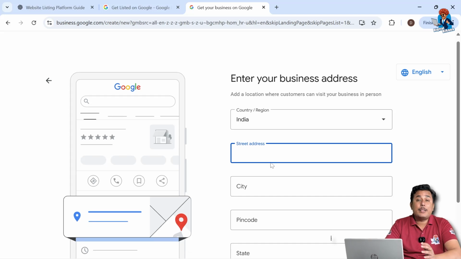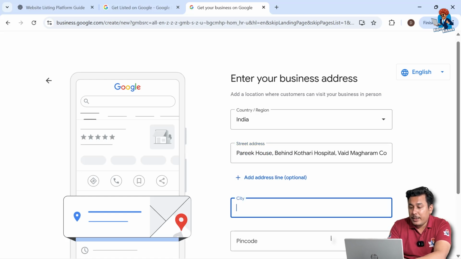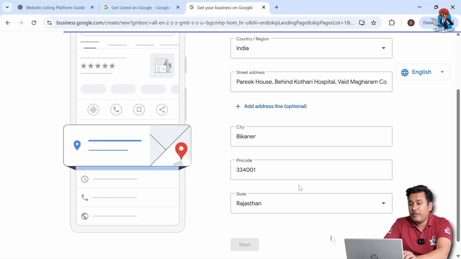Many times students call me and say, sir, I have created a Google My Business listing but it is not verified. What is the possible reason? Then I always tell them to check whether they entered the address and that particular address was not complete, right? Either you have just written the locality name. You need to mention each and everything, right? For example, here I will enter the whole complete address and then the city name.